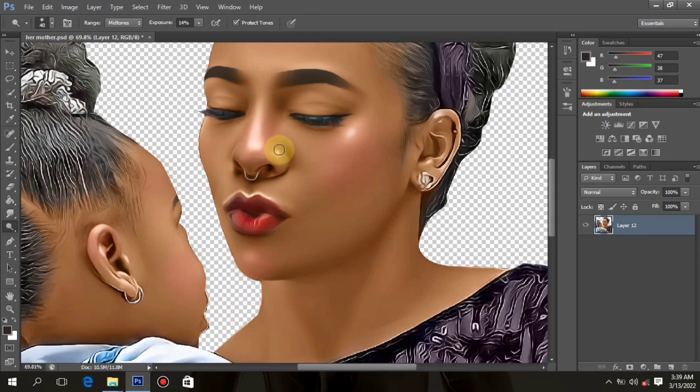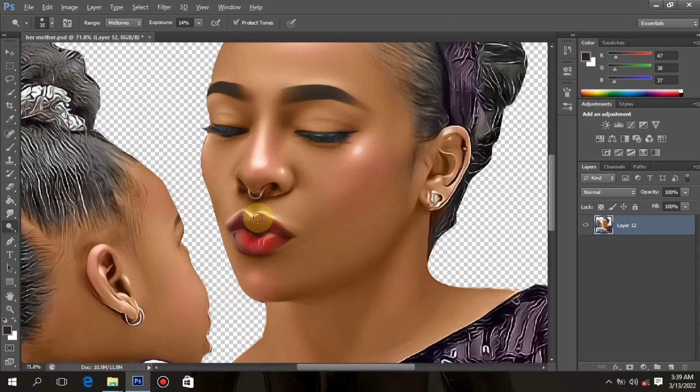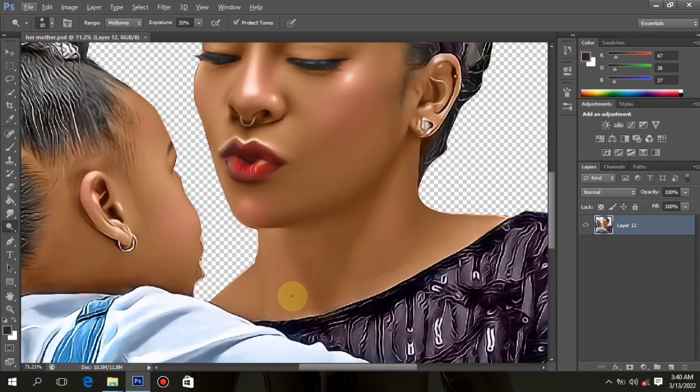So you reduce the opacity of the brush, like the opacity of the highlights, and also increase the brush size and highlight big, just like what you're seeing on the video. So reduce opacity, then you can do more, or increase the opacity to bring out the highlight. Just make sure that your highlight is well placed.